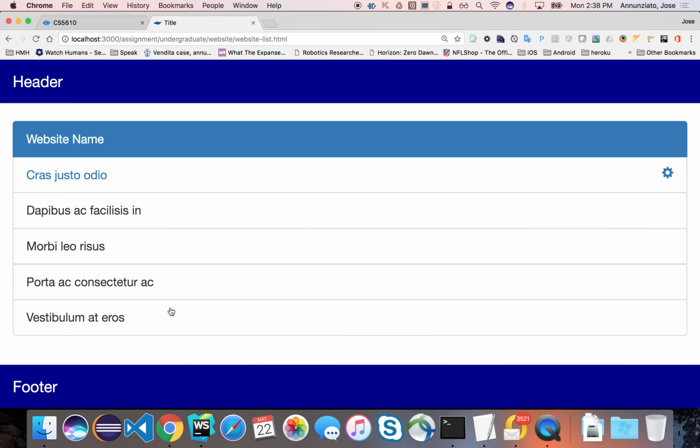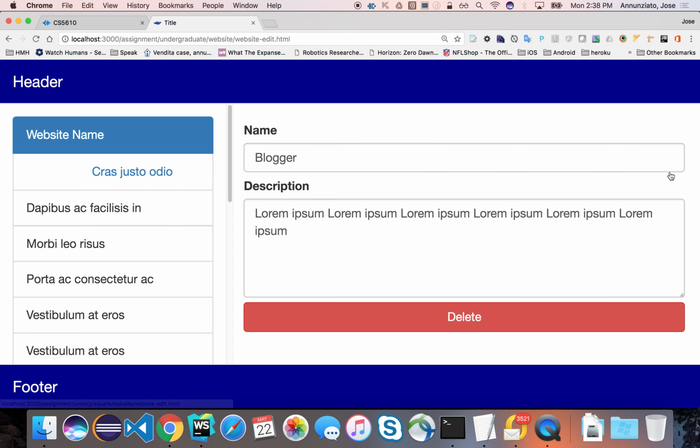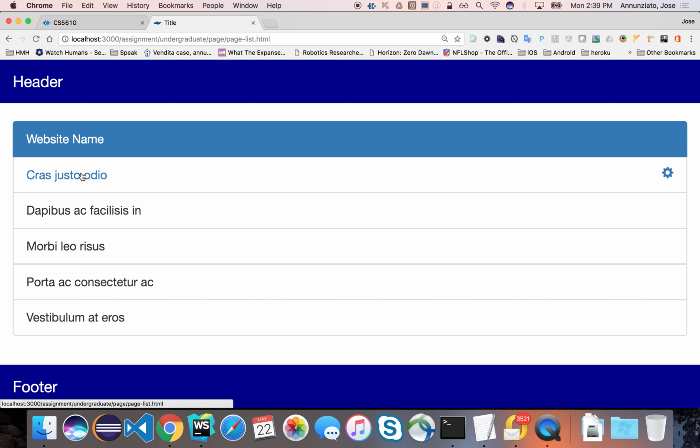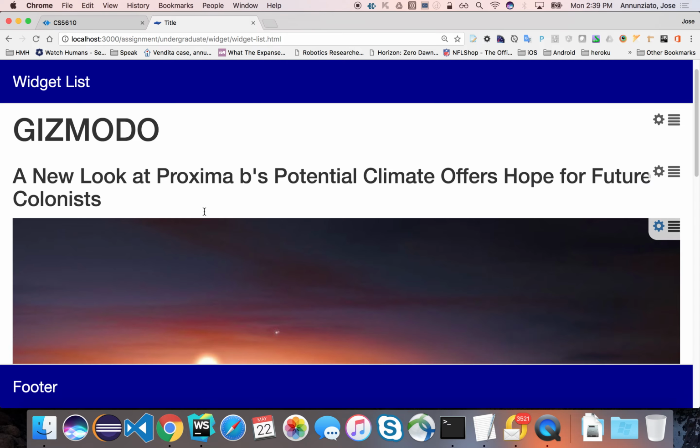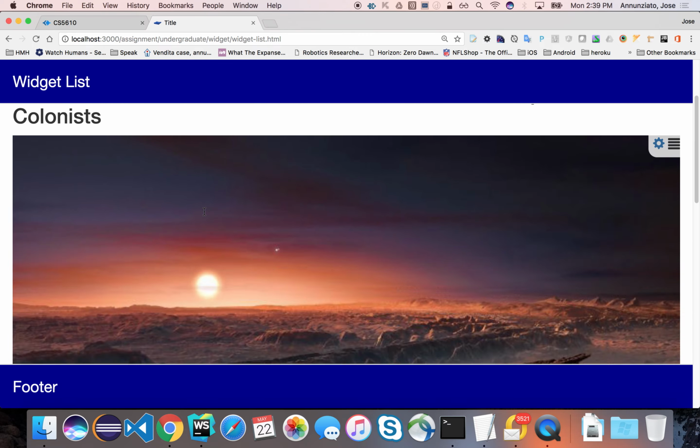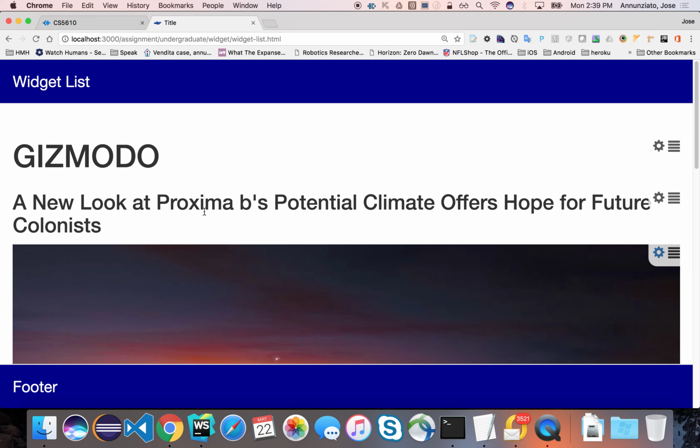We log in and it navigates to the list of websites. Correct, right? And we showed how to create and edit a particular website, or navigate to the list of pages, and then from the list of pages navigate to the widgets, right? And I believe that's as far as we got, right?